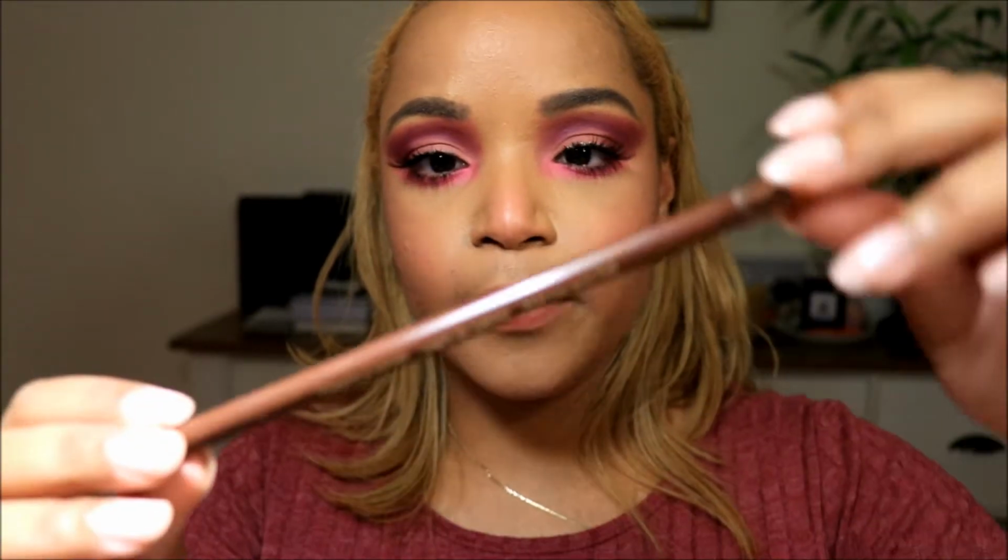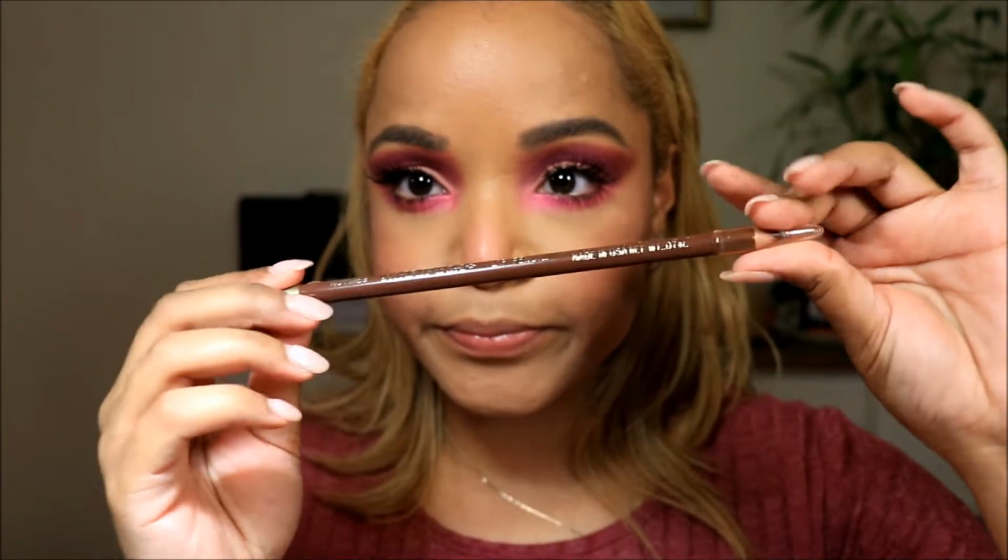Okay, blush is on. Now time for lips. Okay, now to do lips, I'm just gonna take a brown lip pencil. You can just use whatever lip pencil you have. And I'm just gonna outline my lips.